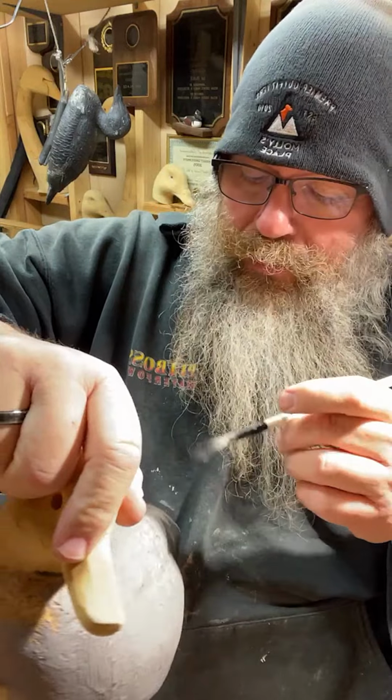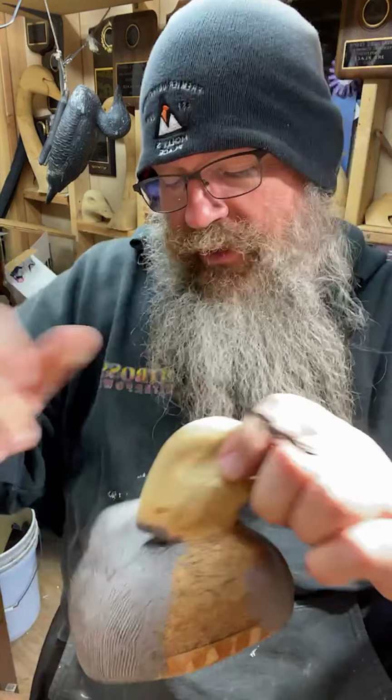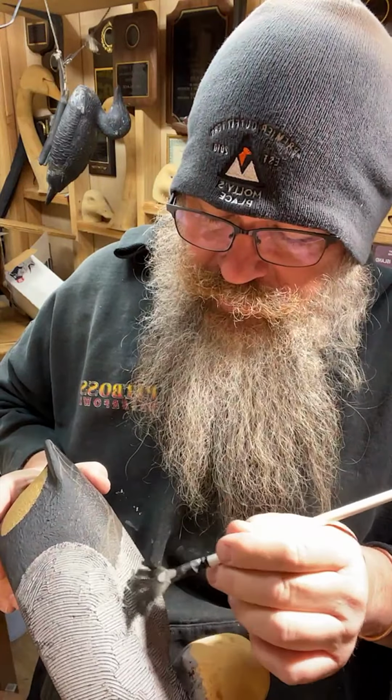Any tips for beginning sea duck hunters? What kind of a boat are you doing this in? Are you doing it safely? I think that's probably my first thing that I would ask.